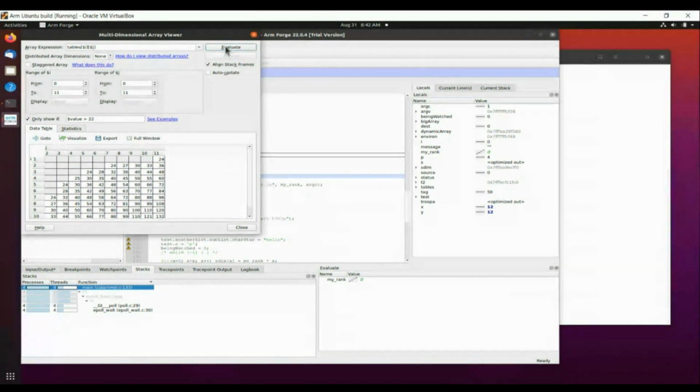Most typically are is inf, is nan, not is inf, not is nan. That's a really useful way for cases where you have those kind of values in your data and you're trying to figure out how they came in, using the only show if field in this dialog with the is inf, is nan built-ins.